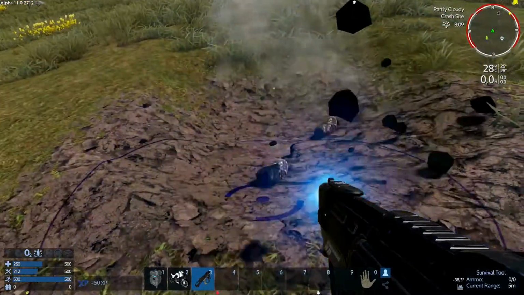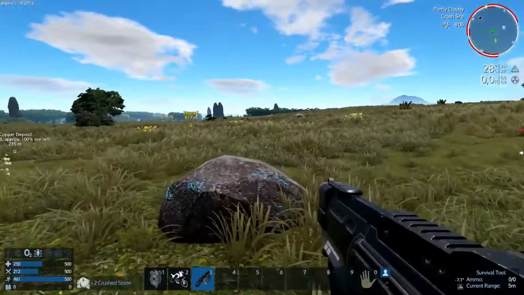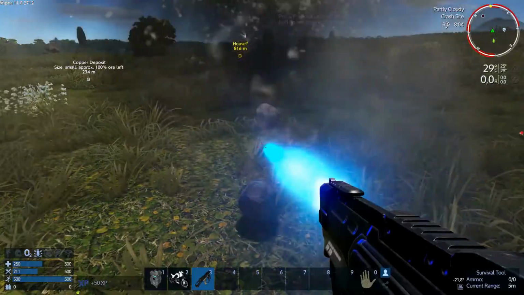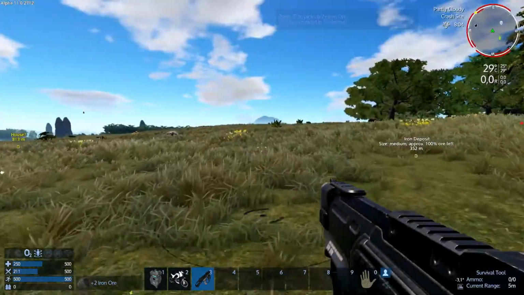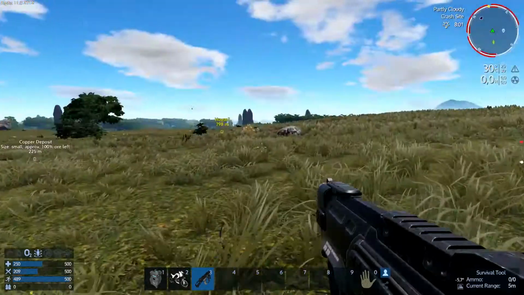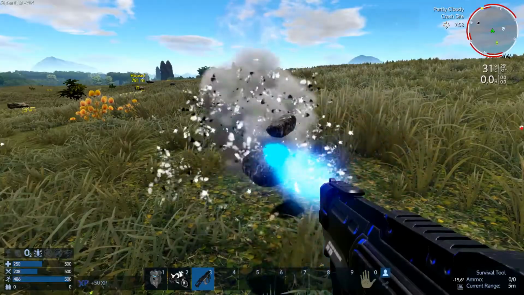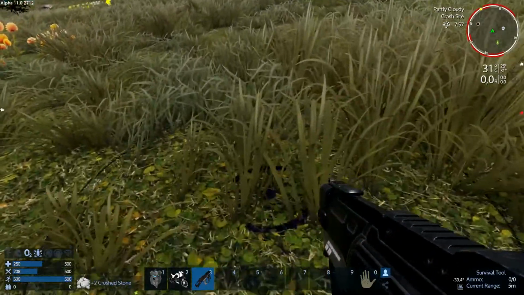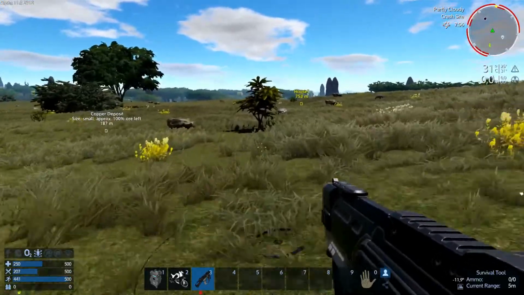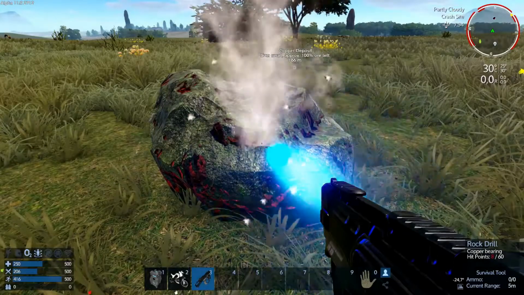Stone. Okay. Let's try to reach, yeah, the house over there. Let's start to go in that general direction. We have a spider nest. I'm going to ignore the spider nest. Okay, copper.